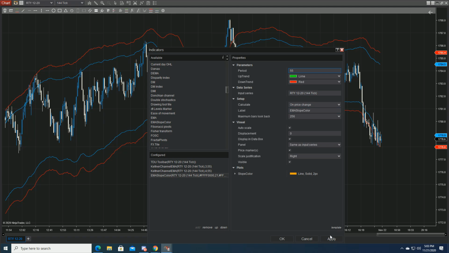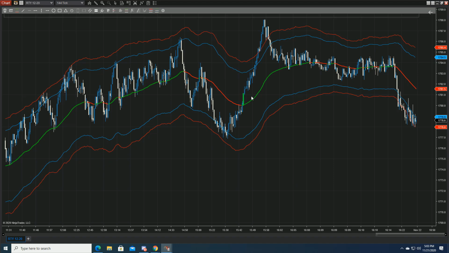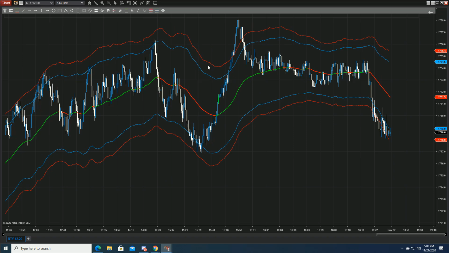So again, we're going to go 55 period. That's going to put my center line here as the EMA. It's a Keltner EMA, but if you don't have them transparent, it's just going to be a white line, and that's perfectly adequate. Again, this is just personal preference if you like that color coding here, but there are times where that might influence the decision just based on trend or chop or lack of trend. So that's the basic foundation.